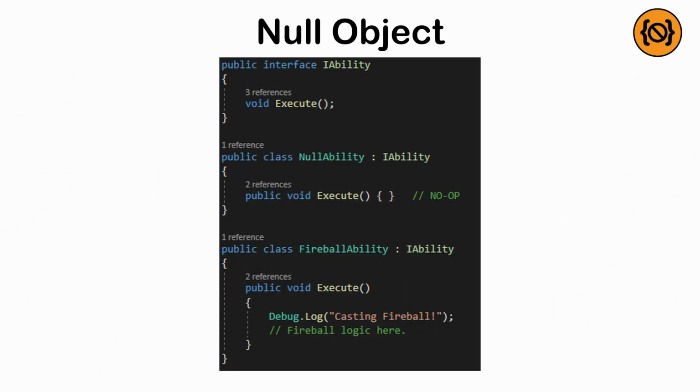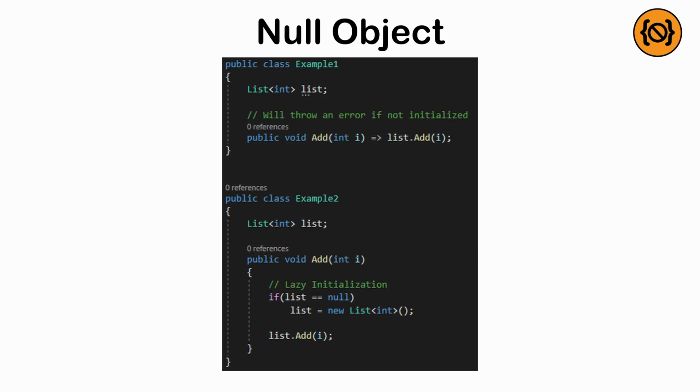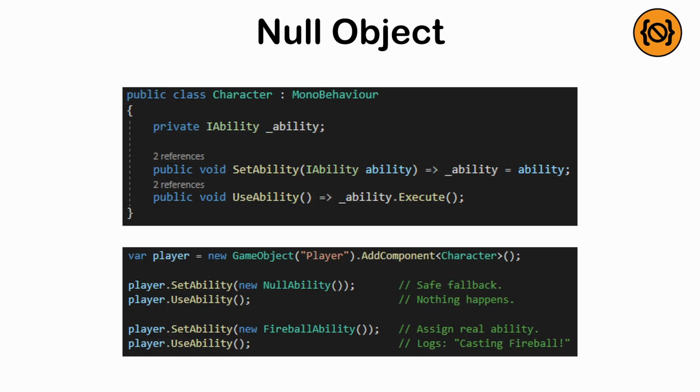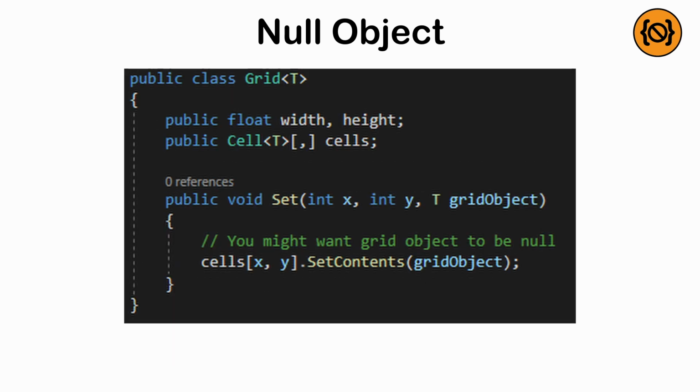The Null Object or no-op pattern. A default do-nothing implementation of an object to avoid getting null exceptions or creating excessive null checks. Some objects can't be used unless and until they're initialized, for instance lists. To get around this, we create the default implementation and assign it when an object is initialized. This pattern is not useful if you actually need the object to be capable of being null, however.